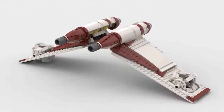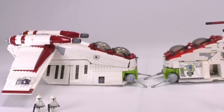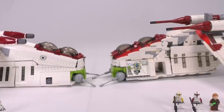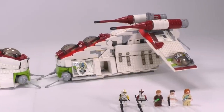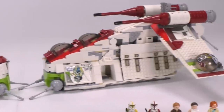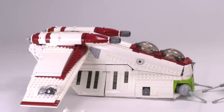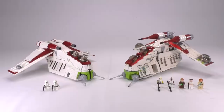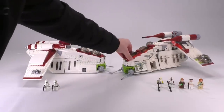Now, apologies, we don't have the 2013, the latest version of the Gunship set 75201. We do, however, have the 2008 version of the set that we'd like to compare very quickly. Right off the bat, you'll see the smoothness of the MOC and the general size proportions are really no match when checking out the LEGO playset from over 10 years ago. But also, you'll note that the general size is actually a bit smaller. It looks like most, if not all, MOC makers decide to make the ship a little bit smaller than what the play scale was.